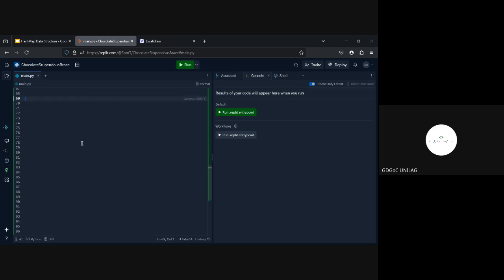So for this, like I said, I would like to use the linked list for the buckets, mainly to store the information.